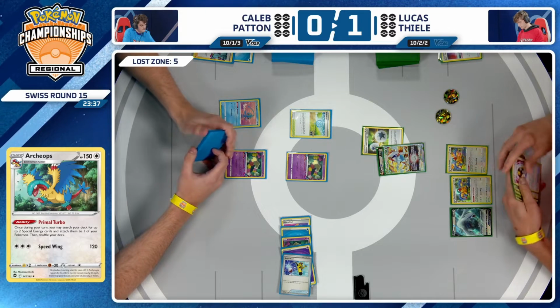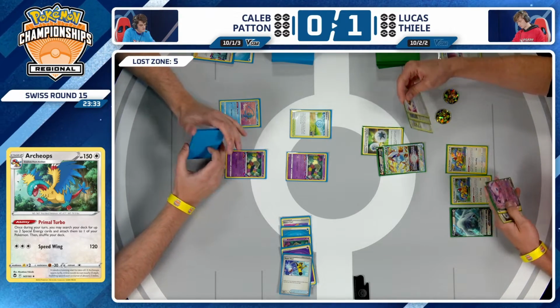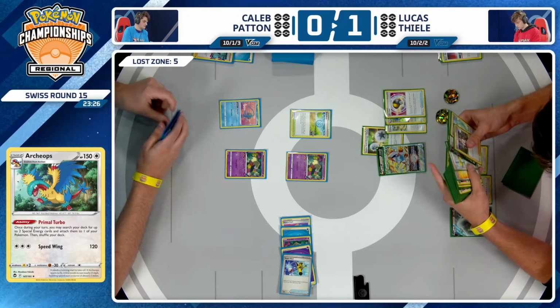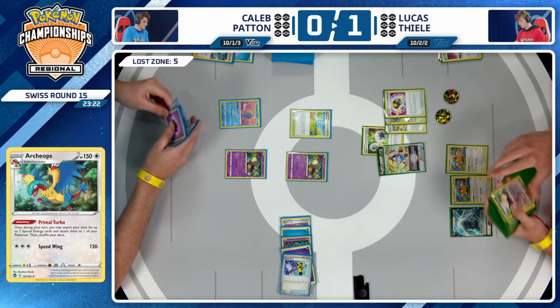And Archeops is going to start us off with some Primal Turbo, but not before this Ultra Ball. Discarding 2 cards, the Archeops that can never really be put into play here, easy choice, but the Collapsed Stadium as well going into the discard off of this Ultra Ball. And it looks like Snorlax will be the grab.